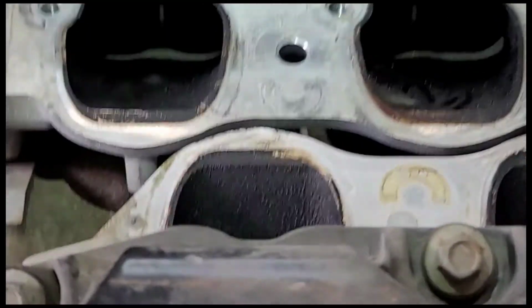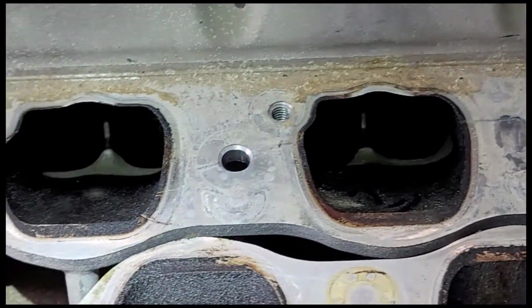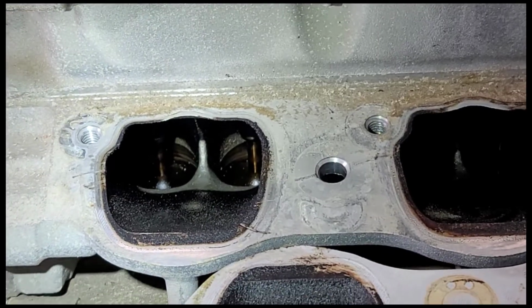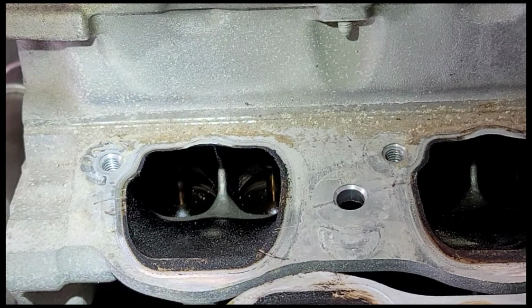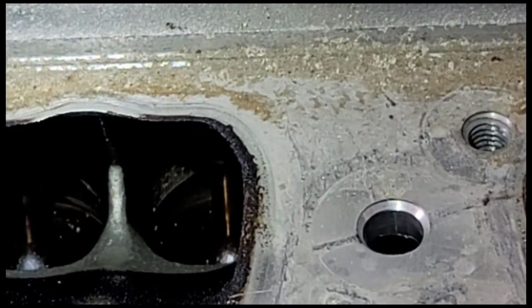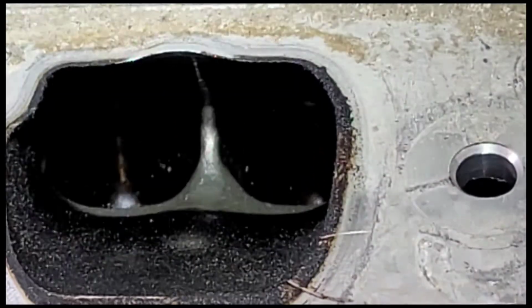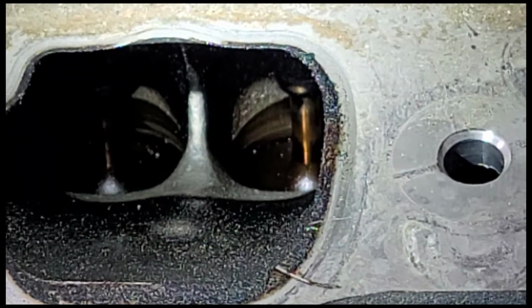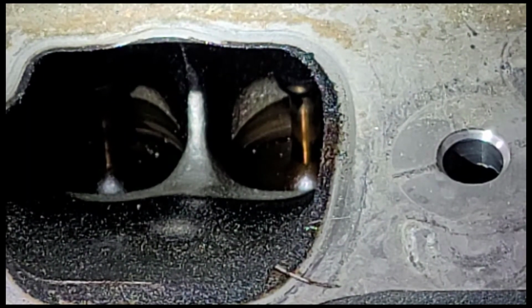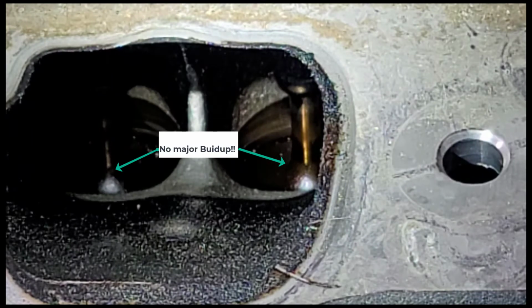So first of all, have a look at the intake runners right here, how black they are, which is normal, nothing wrong with that. And here we can actually see a shot of the valves. And then you can also see there is a clean part. Let me get the light positioned where we can see a little bit better. There's a clean part right there. The reason for that is because that is where a conventional injector sprays its fuel, and therefore it keeps the valves and everything clean as well.